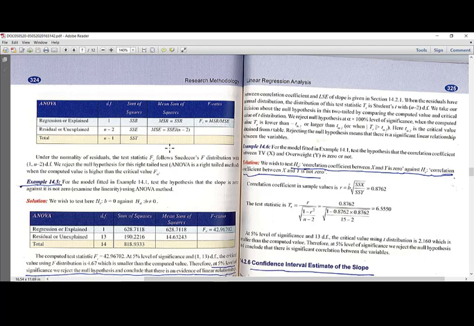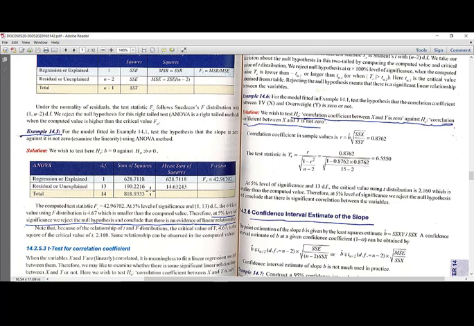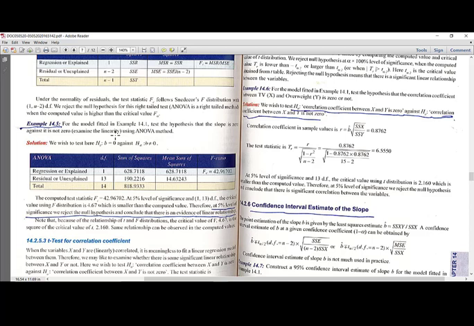If we apply this F-test to our first example, continuing that example, we test the hypothesis that the slope is 0 against it is not 0. That means the null hypothesis is b equal to 0, and the alternative hypothesis is b not equal to 0. In our case, the degrees of freedom for regression is 1, for residual n minus 2 is 13, and total degrees of freedom is 14.